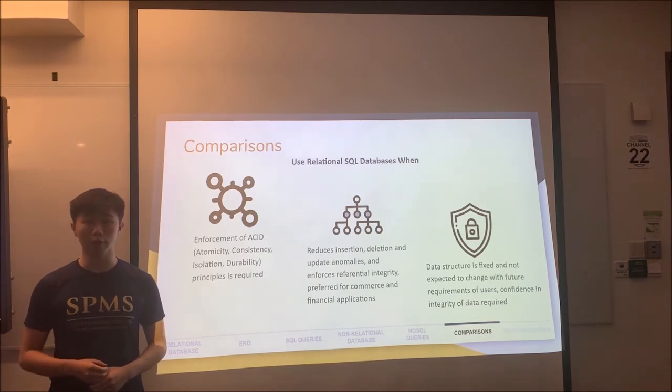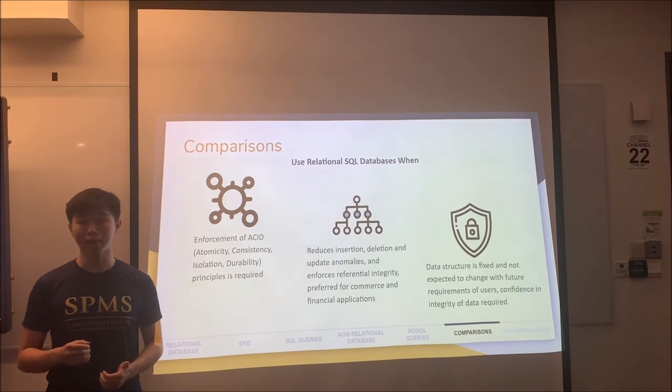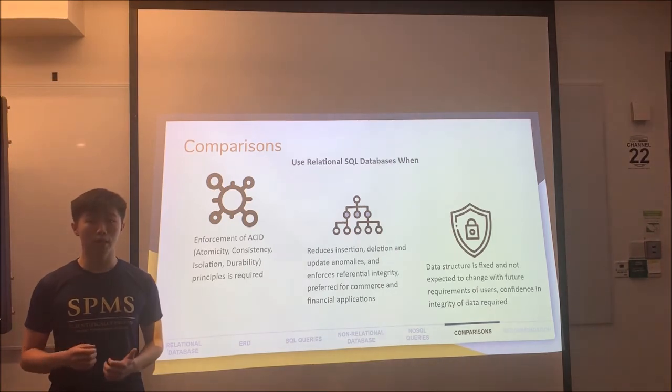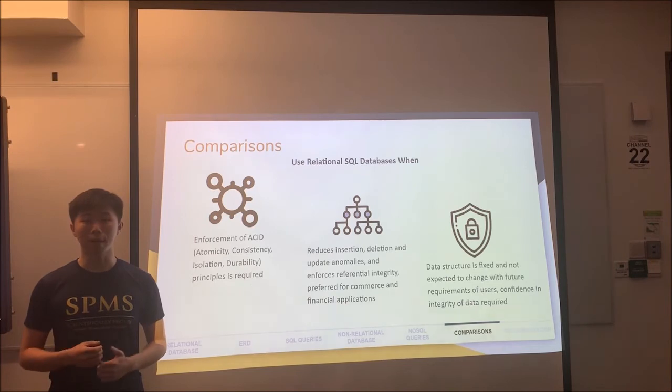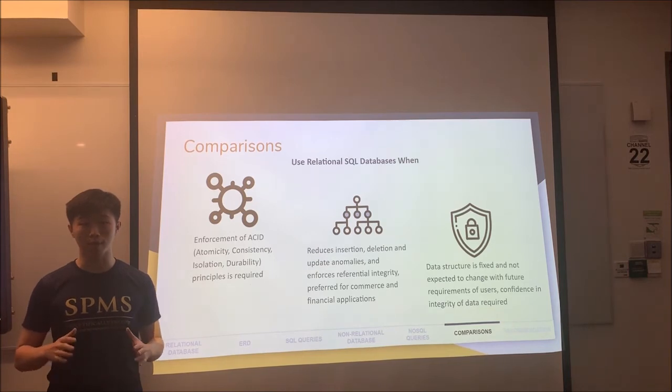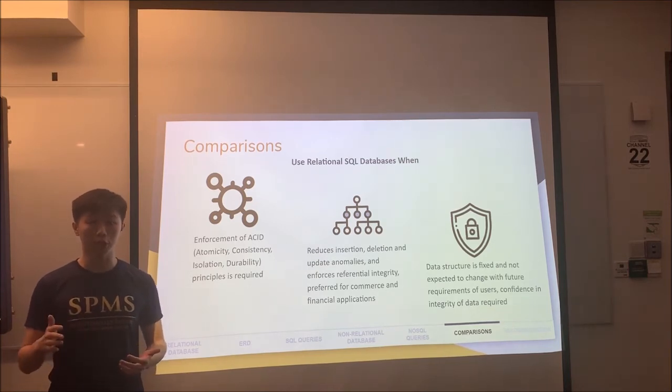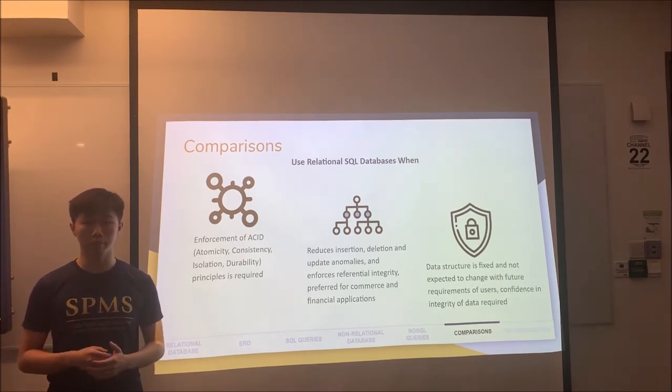For relational SQL database, the enforcement of atomicity, consistency, isolation, and durability is required. These features help guarantee validity of database even in the event of system crashes, power failures, and other errors. Other benefits of having ACID transactions include absolute data integrity and safety. It also has a simplified concurrency control method, allowing transactions to be executed sequentially.